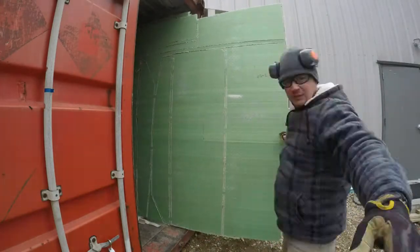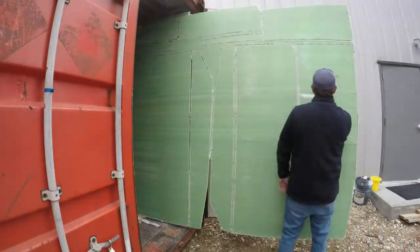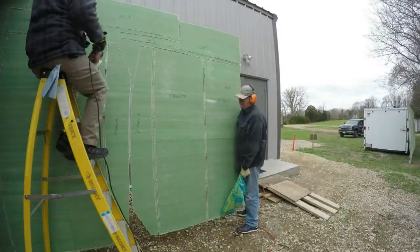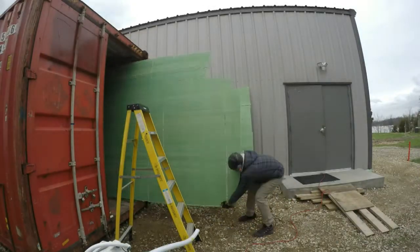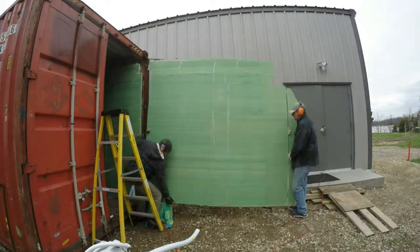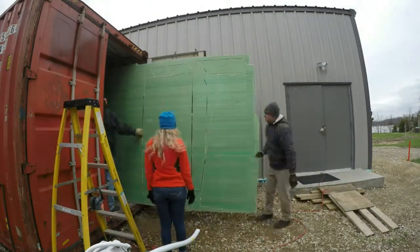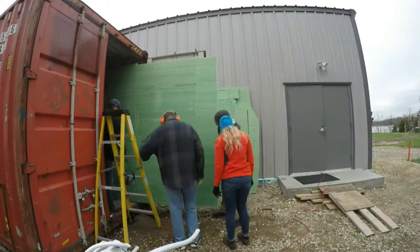Unfortunately, the weather decided to snow and sleet, and it's April, which rarely happens in Virginia. But we had to deal with a little bit of that. Our main purpose today was to get the panels out of the container and get our bulkheads in here. To do that, we needed to get most of the panels out of the container, and we cut them in place where we could to make the loads a little bit lighter and set them out of the way.